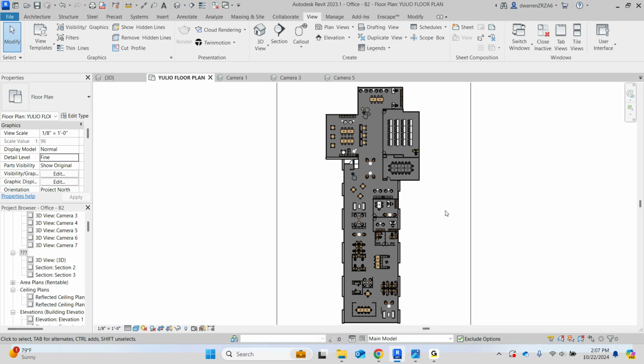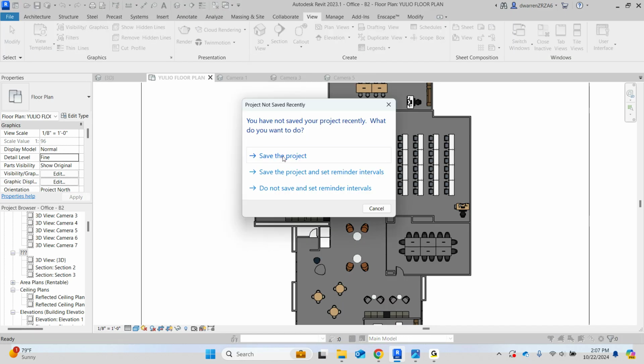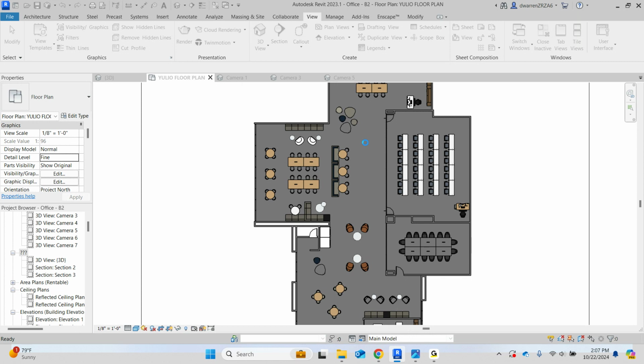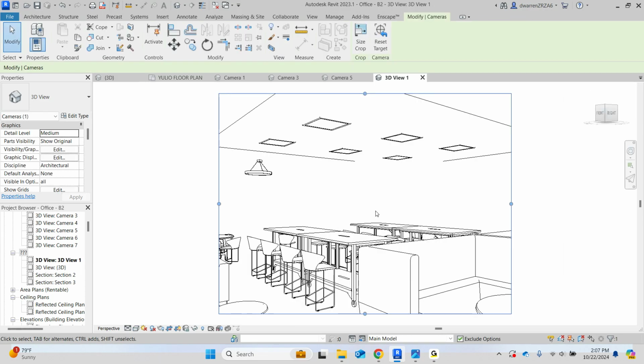So to create a view, all you want to do is navigate to the desired floor plan that you would like to create your view on. And then we're just going to go to the View tab here and then go to 3D View and Camera. And all we're doing once we do that here is we're going to place the camera where we would like to create our view. So again, that's why I mentioned thinking about the journey and how many cameras you want and where you want to place them. So just click to place your camera, and then you're extending the view box and just click again to create that view.